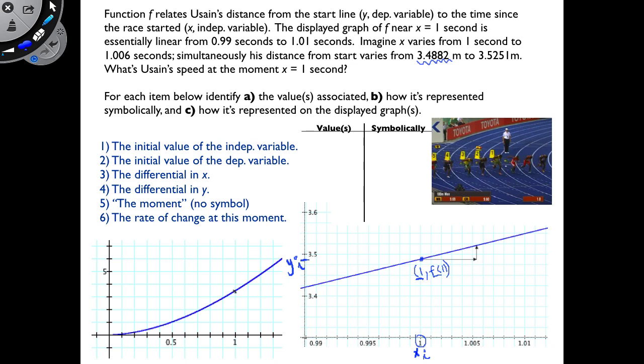So this dx, when this was playing, was growing from, it looked like, 0, although we can't actually have a change of 0, it would be no change. But dx going from nothing to, well, wherever I stopped the video, goes out eventually in this animation to 1.006, meaning dx grows as large as 0.006. But this horizontal segment represents dx, and similarly the vertical dy. And the ratio of those two gives us the constant rate of change.